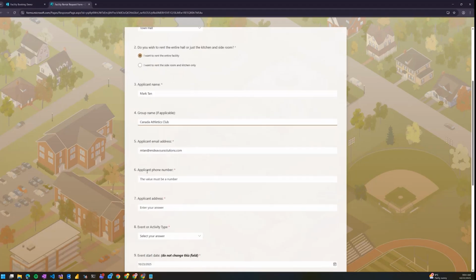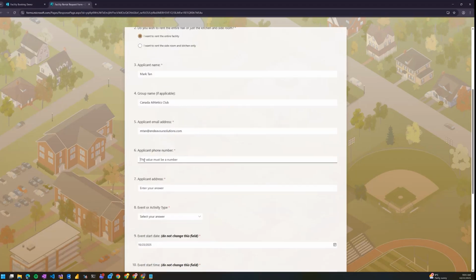and since email has already been auto-populated based on the booking page, I would add in my phone number.